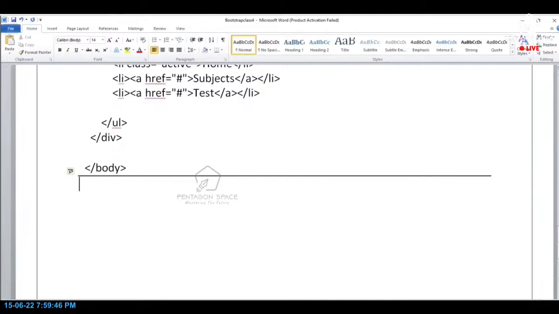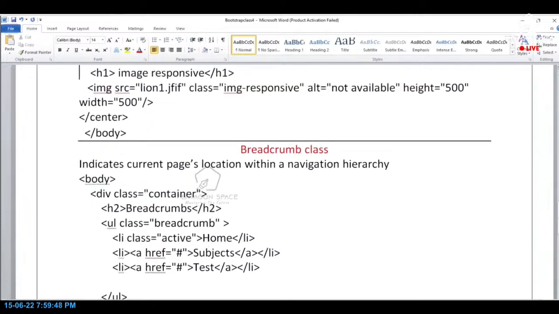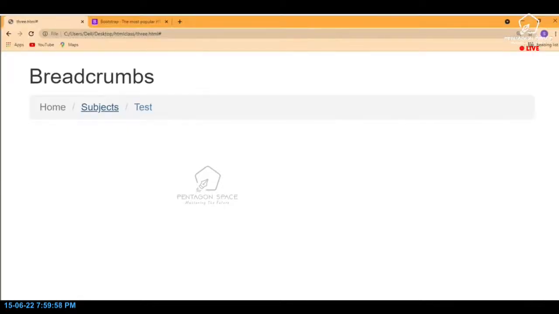In case of breadcrumb, what is happening here? It indicates current page's location within a navigation hierarchy. Look at the output now. Where is my current page's location? How will you decide which is the current page? You can differentiate with the help of a color. This subjects is the next page, test is the third page.